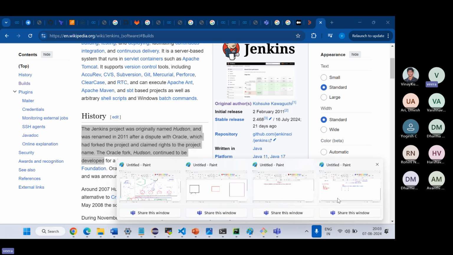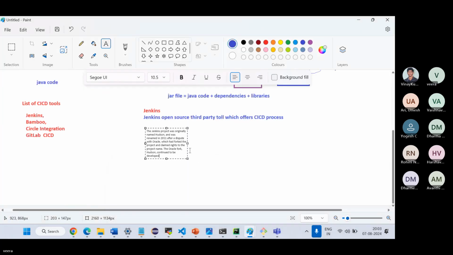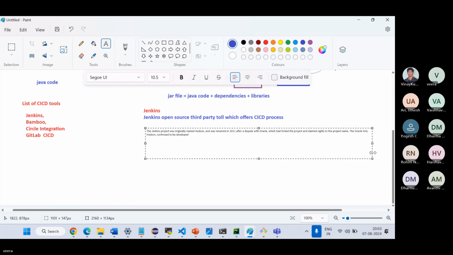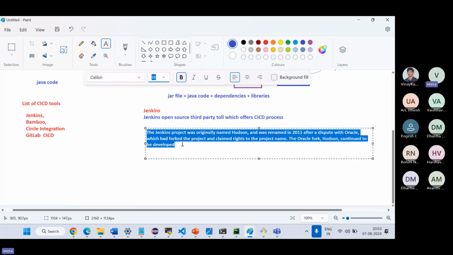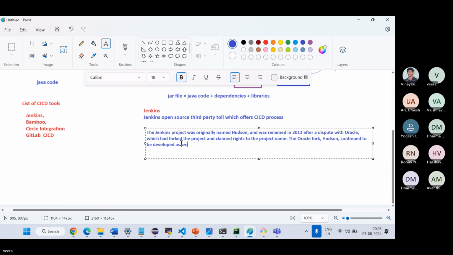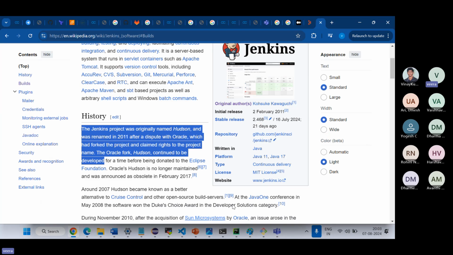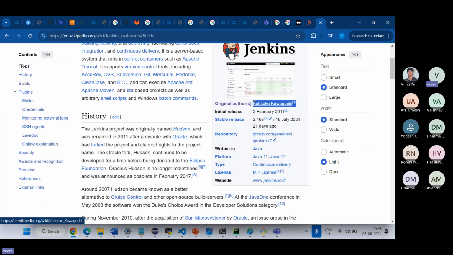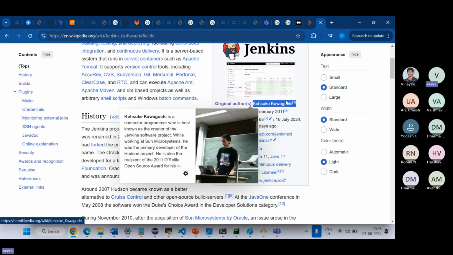So Jenkins was developed... The other is Kushake Kawaguchi.